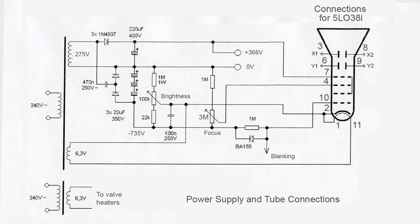Some might immediately ask why we'll be using valves instead of transistors for this project. The answer is simple. As we need to use high voltages for the CRT, there seemed little purpose in creating a design using high voltage transistors simply to transistorise the thing.